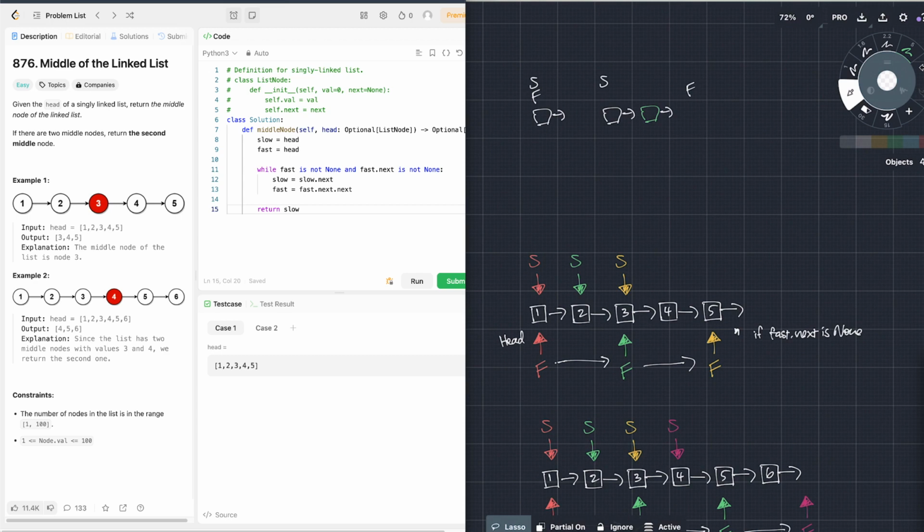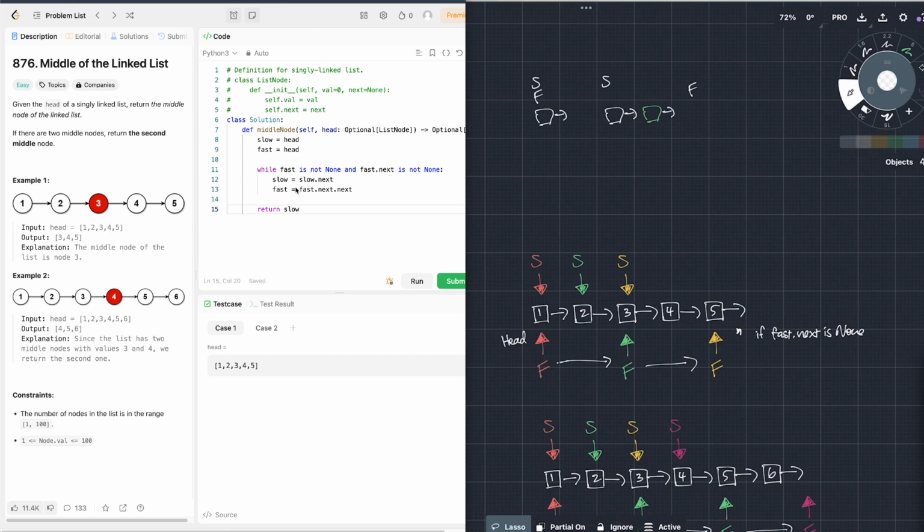It actually matters which one advances first. If fast advances first, slow is kind of left in the dustbin, right? Because our while loop is not dependent on slow. Slow moves first. And that's actually how I have it in the code. So just by chance, I have it correct. Slow moves first, and then fast moves.